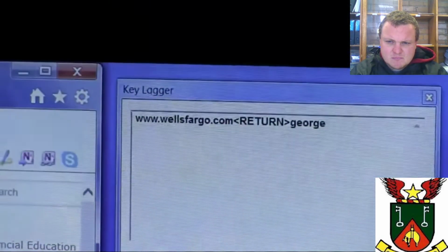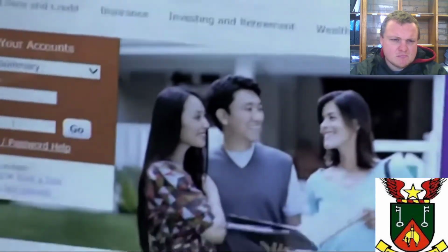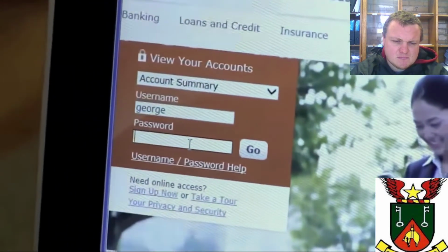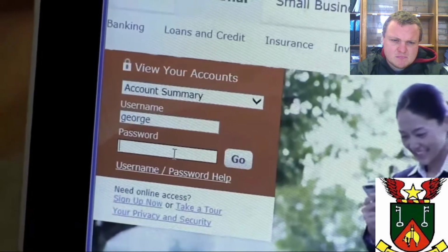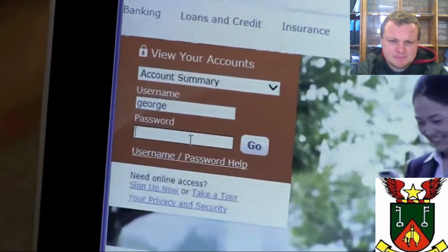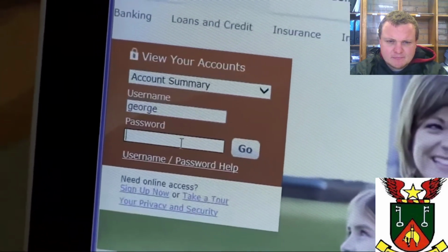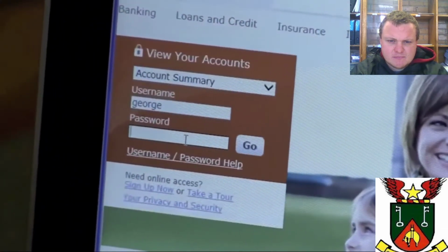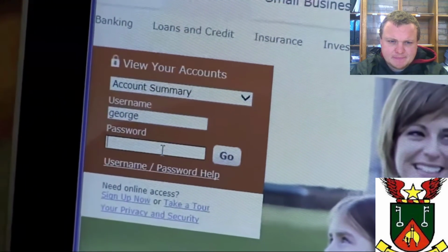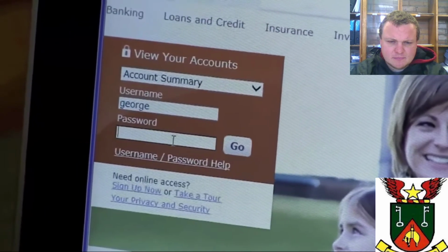And now I'm going to come down here to my password box. Most people think that the password box in the bank is encrypted. It isn't. It's only obfuscated. It just puts asterisks to stop a shoulder surfer. But up here in the keylogger, you'll actually see what I type. So I'll use my password as "password", for example.